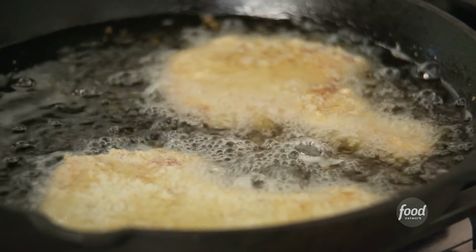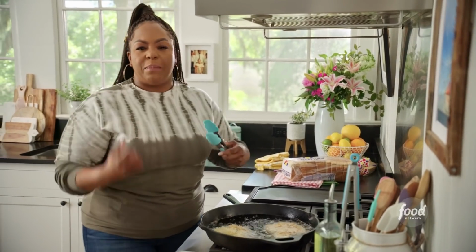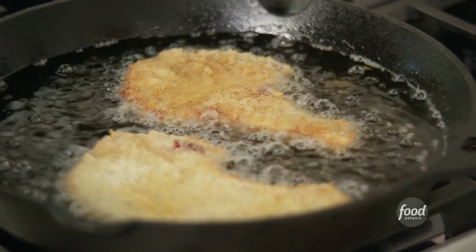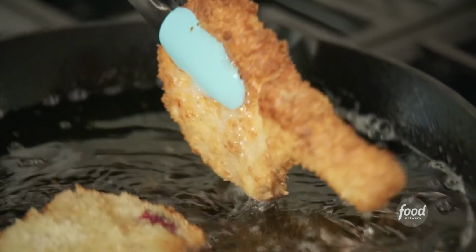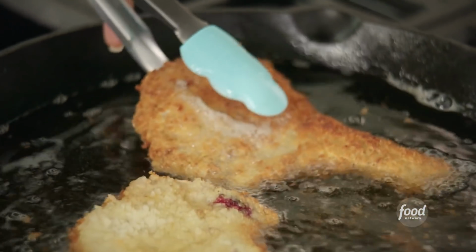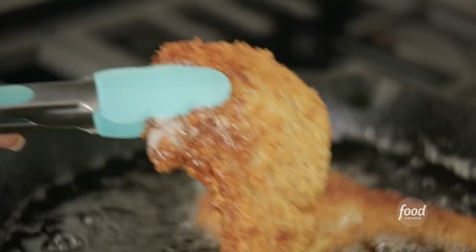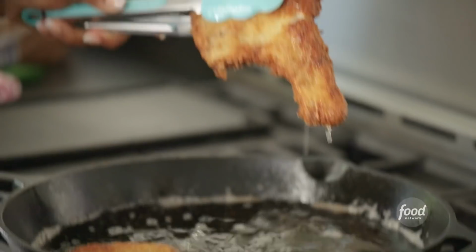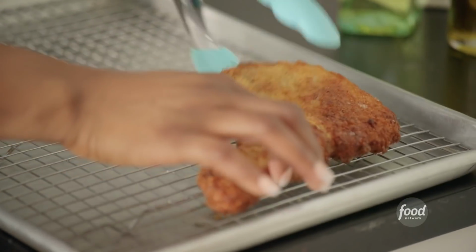I used to love when my mom made thin sliced pork chop sandwiches, but you gotta get it right out the oil. It has to be hot and crunchy, and I like my mustard and hot sauce on my pork chop. Pork chops don't take long to cook. It depends on the thickness of the pork chop, but I think these should be pretty good, around 3 to 4 minutes. I like to flip them once they're golden brown. Let's see. That is pretty. Now we're talking golden brown. All right, look at that, y'all. Golden brown and done. Beautiful, that's what you call a chop.